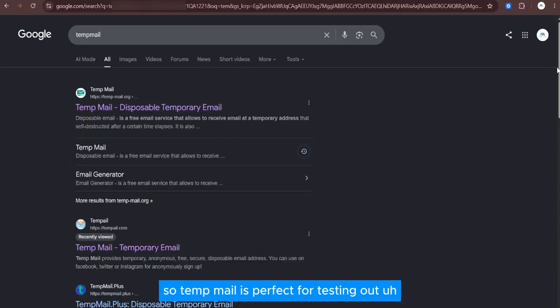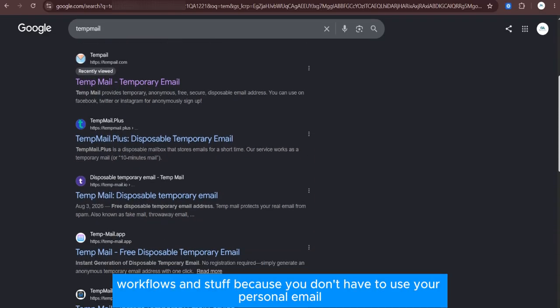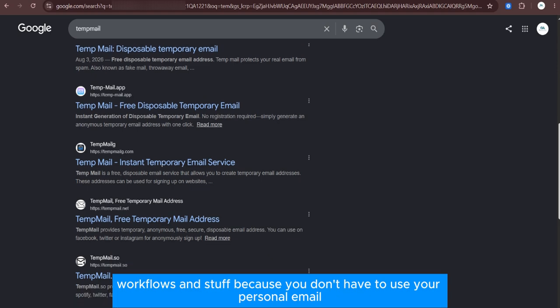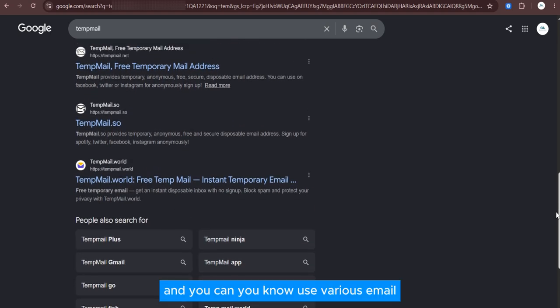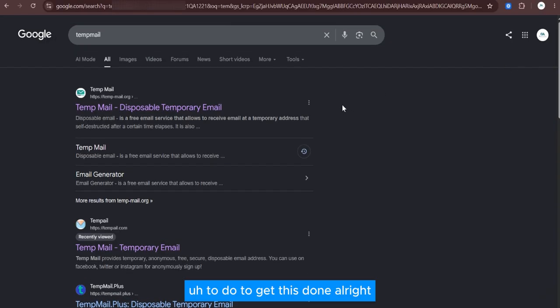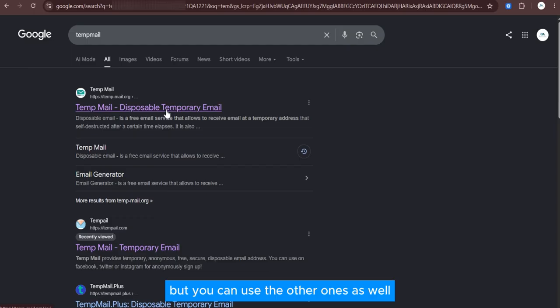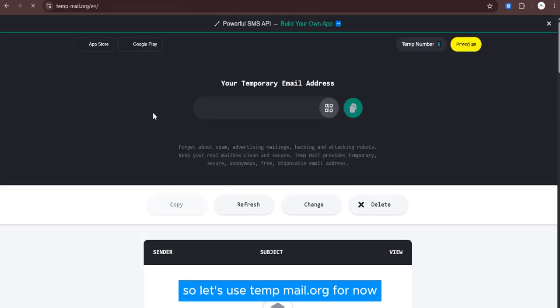Temp Mail is perfect for testing out workflows because you don't have to use your personal email, and you can use various emails to get this done. I prefer tempmail.org sometimes, but you can use the other ones as well. So let's use tempmail.org for now.